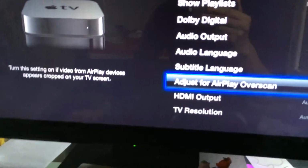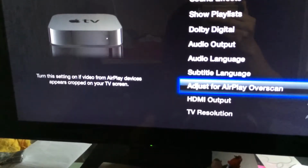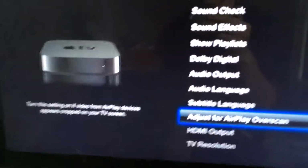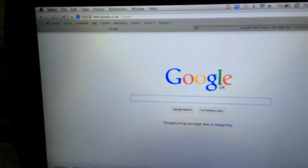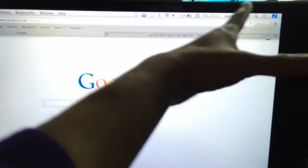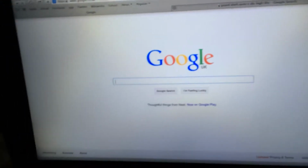I'm just going to put my MacBook on and actually display it to my TV. Don't know why it's done that. Here we go, we are connected. So this is my Apple TV, my MacBook going to there. As you can see, it's full screen. There's no black bezel around the edges where it can't actually do the resolution, but it does, so this is my full screen.